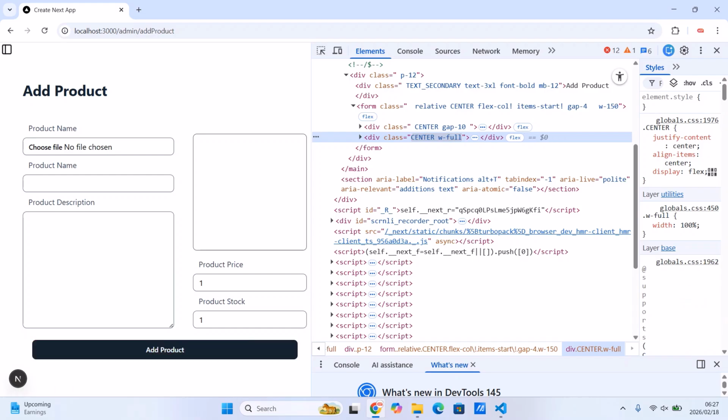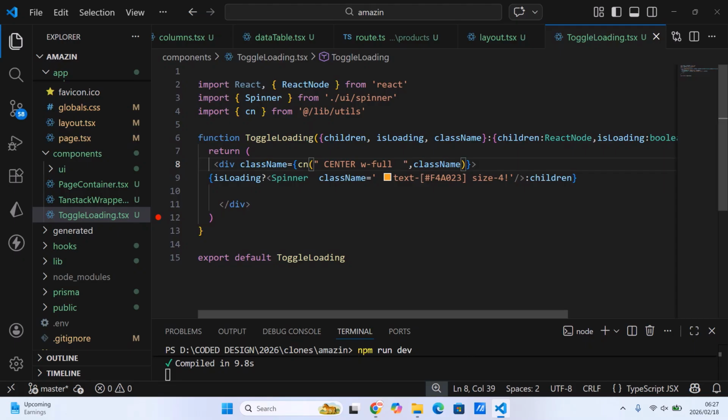The challenge that we have here is that this button has got some sort of a fixed height. So what we want to do is make sure that this is relative, so that when we give any element inside it a width of full, that element can take this parent's width.